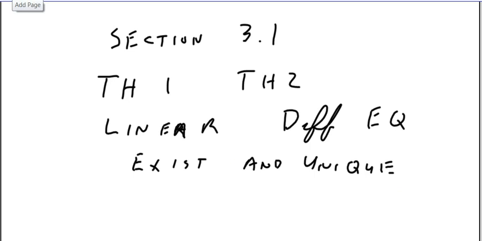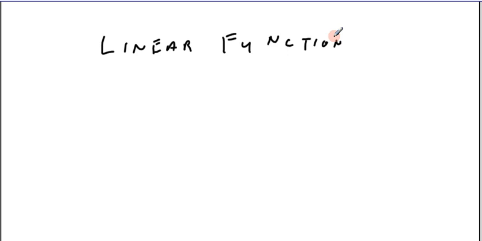So the first thing we're going to worry about is how do we know if functions are linearly independent? And we get to use this in many different places. Are they linearly independent, or are they linearly dependent upon each other? And for that, we come up with something cool called the Wronskian.